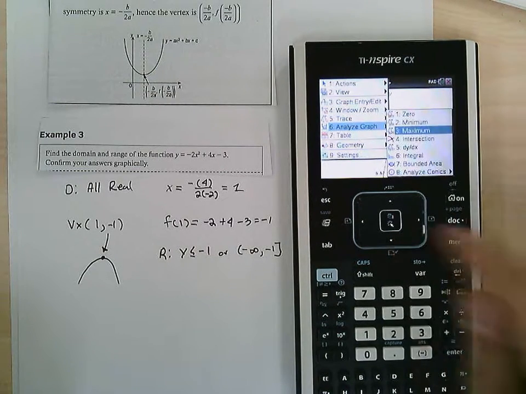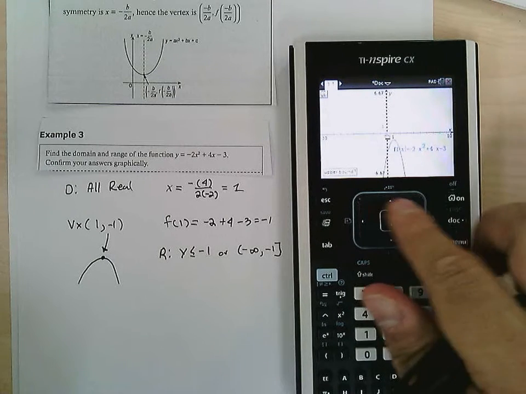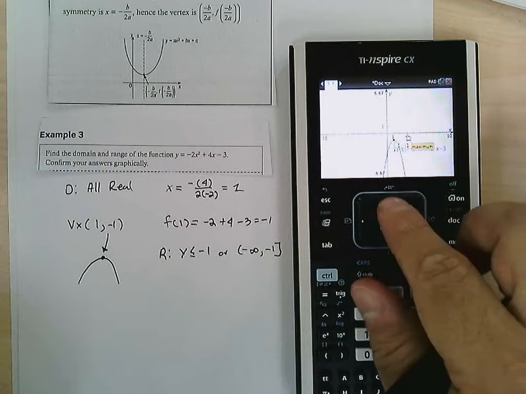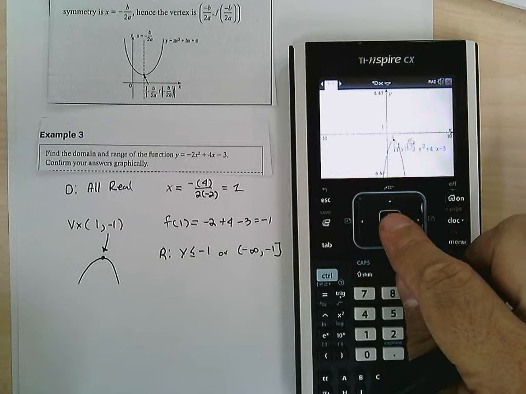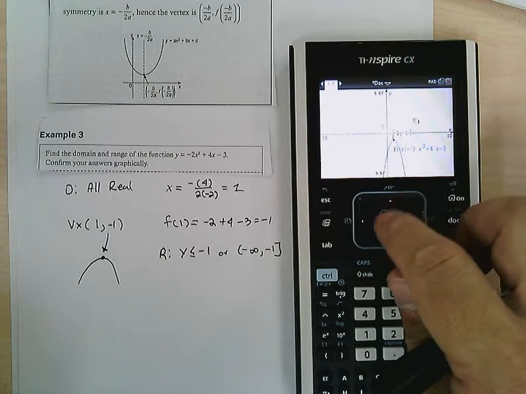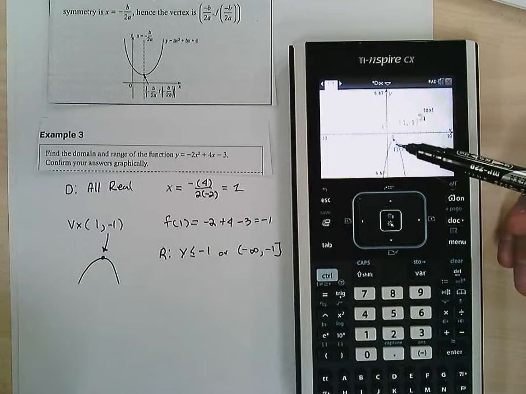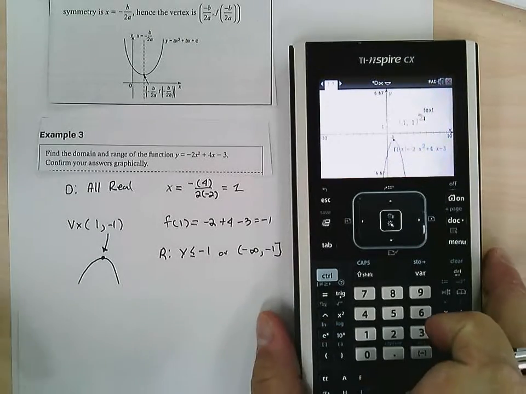This is a maximum, so I'll go to maximum, and all I've got to do is pick to the left and the right of that maximum point, and you can see it says 1, negative 1. A little trick here: if you see that little hand, if I hold this down, it grabs the graph and I can move it to see it better. And there you go, that confirms it: the domain is all real numbers, and the range is from negative 1 all the way to negative infinity. Good?